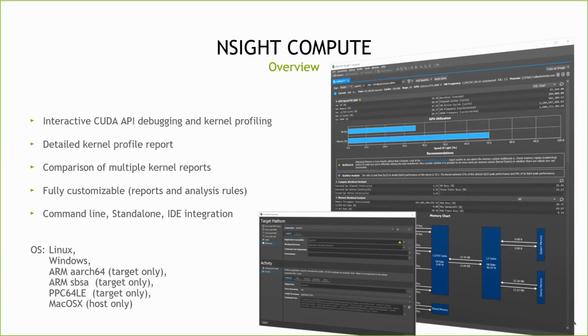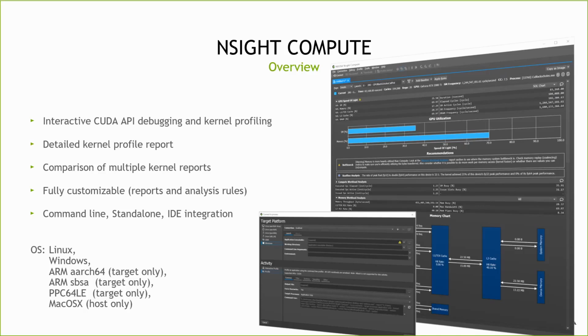For those of you that haven't heard of Nsight Compute before, it's an interactive CUDA profiler for CUDA kernels. So the goal is you have a single kernel that you already identified as something that you want to improve further, or it's the slowest kernel in your application.